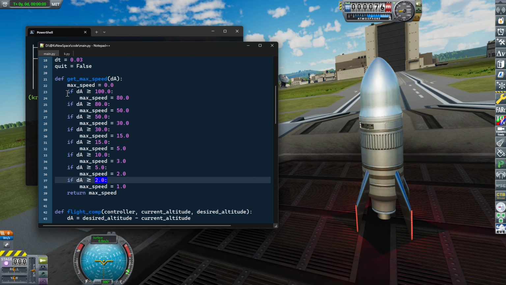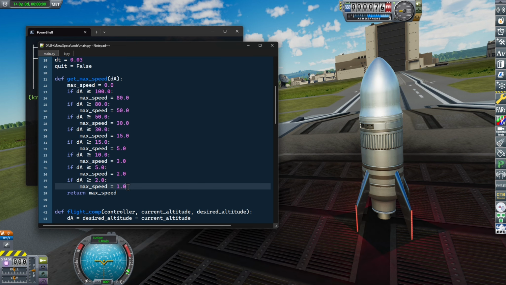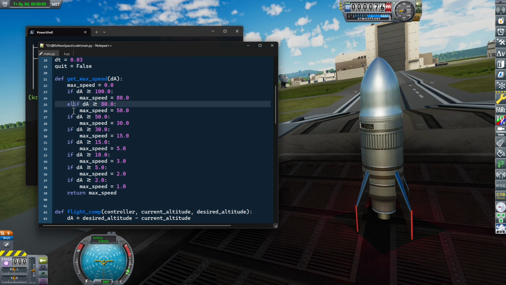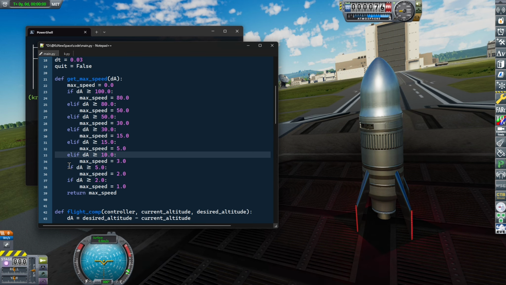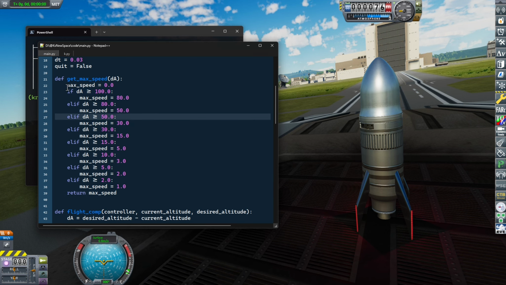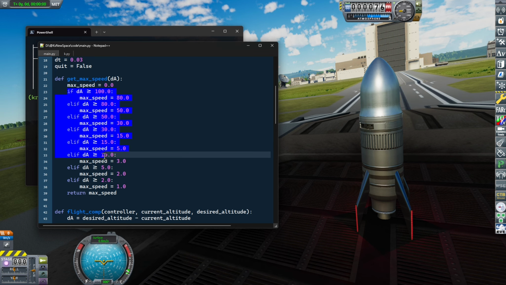Which means it will simply go down this line and always add the minimum value to max speed. The reason is I forgot to connect the if statements using else ifs. So now if one is true, it will skip the rest. If the first one is true, it will skip to the bottom and return max speed. So it will go down the tree until it reaches something that turns true.